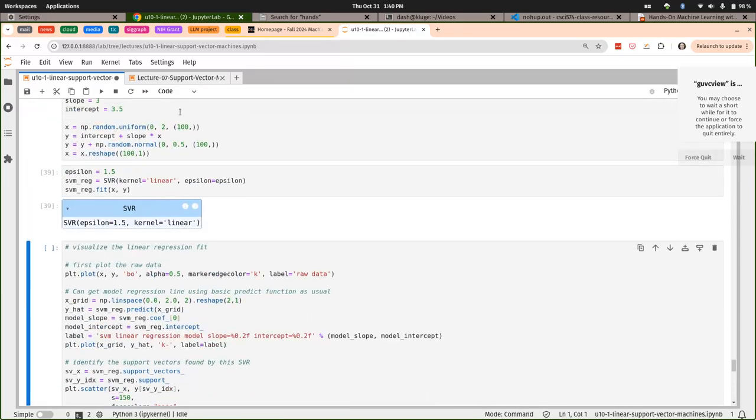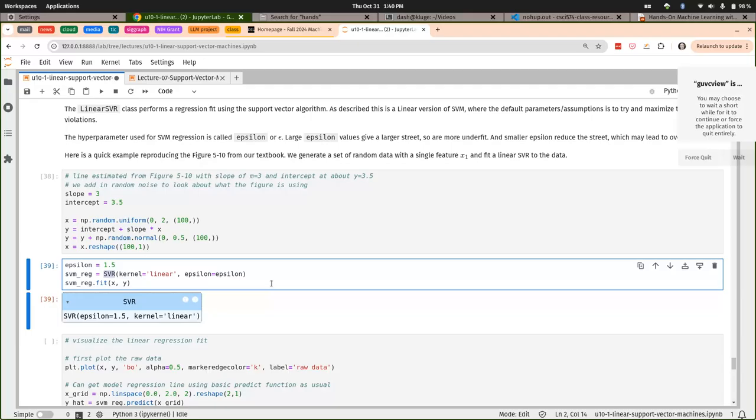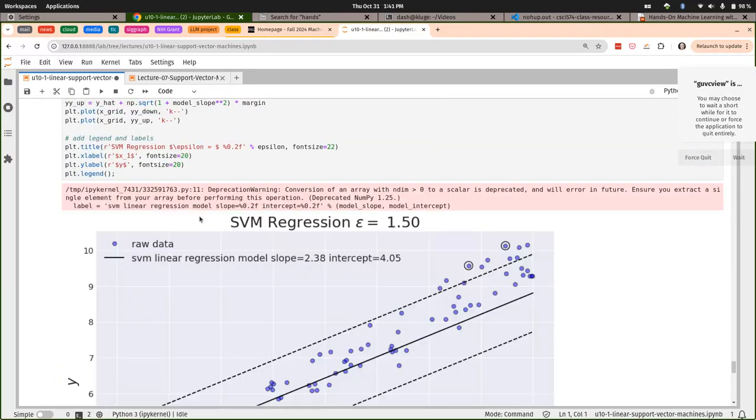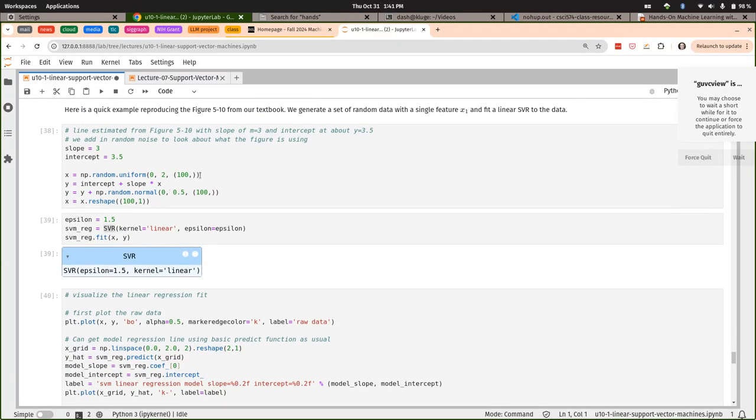So using that function that we did before, but for a regression problem, here the only difference is we're going to use a linear kernel, but we use the SVR, so we tell it to try and do it as a regression instead of a classification, in this case, for some particular value of epsilon. So yeah, this data set was what? We just generated some data at random that was linear, that had a slope of 3, an intercept of 3.5, and we added some noise onto it.